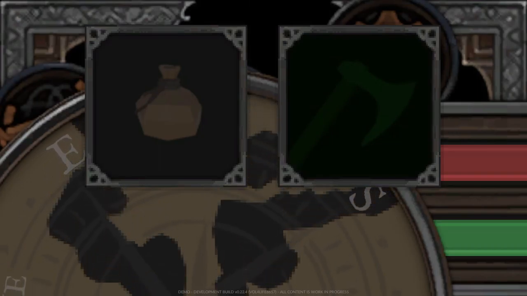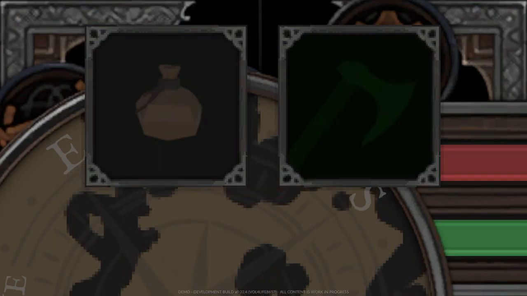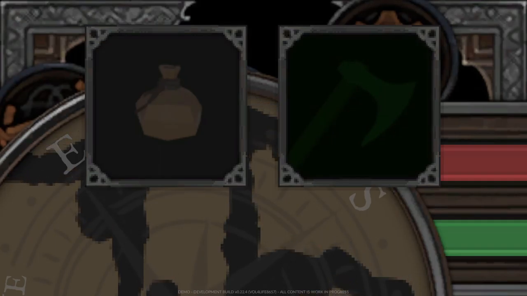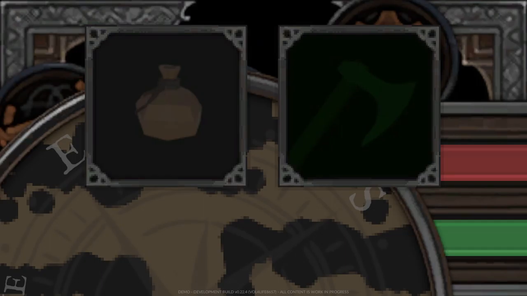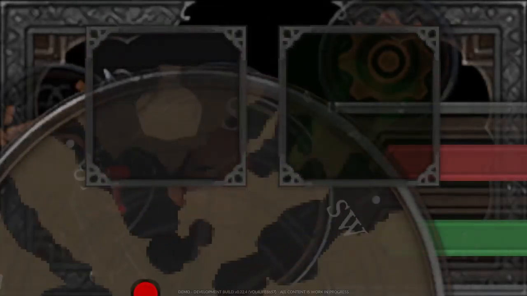92 fathoms to the destination. 87 fathoms. 81 fathoms to the destination. New journal entry: Servant. Who are you? Whom do you serve? You shouldn't have come here, Hussite. Now you will die.